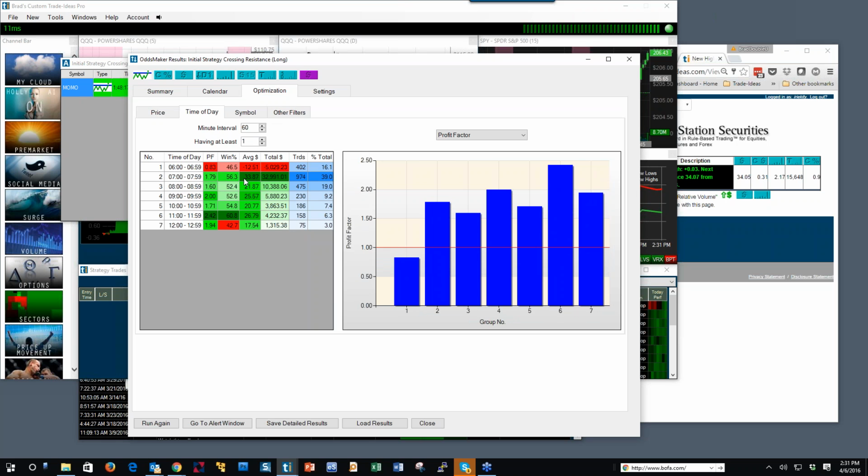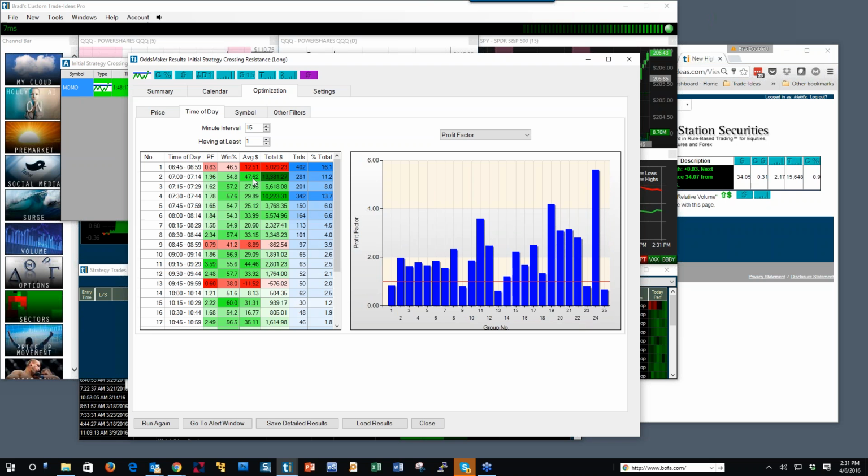This is interesting as well. Let's even break it down further. So this is looking for a 60-minute interval. I'm going to break this down into 15-minute intervals. So remember, I'm not trading for the first 15 minutes of the market. So at 6:45 to 7 o'clock, I didn't do very good. This is not a good predictive time for me to be implementing this strategy. So what the software is telling me is start this thing at 7 o'clock. Don't do it at 6:45. Just one of the things that it's telling me.